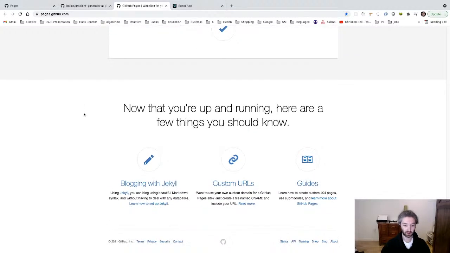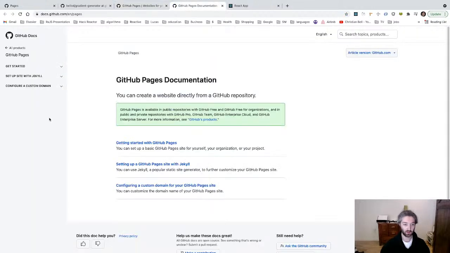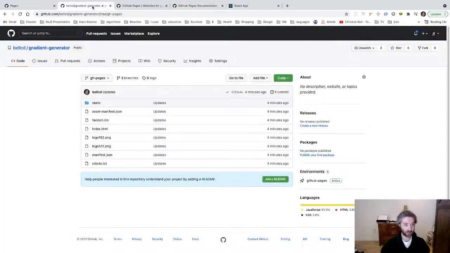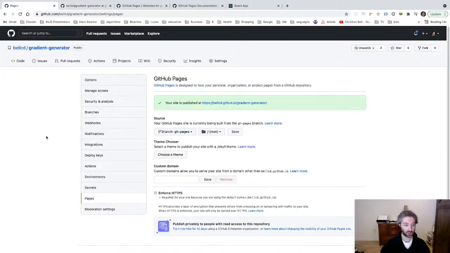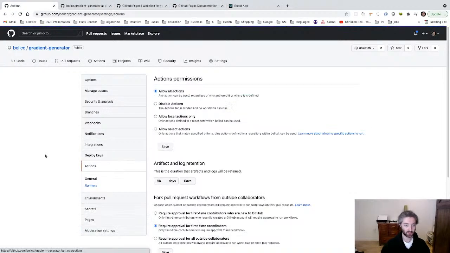Okay. Custom URLs. Maybe learn more about GitHub Pages. I feel like this would be a GitHub Actions task. Actions.